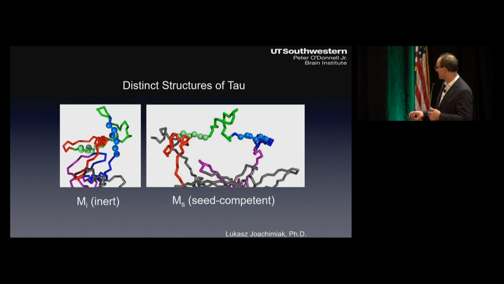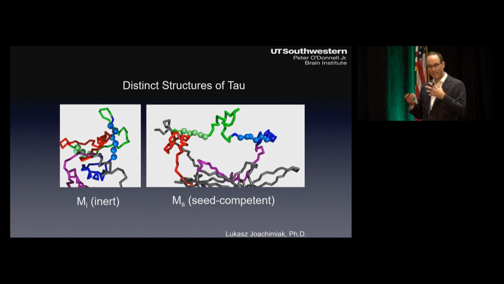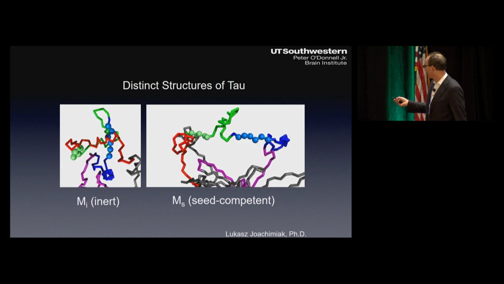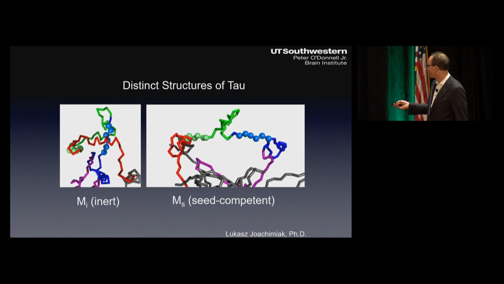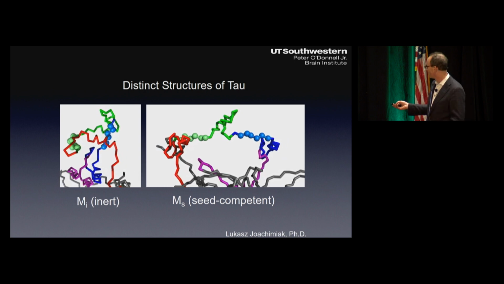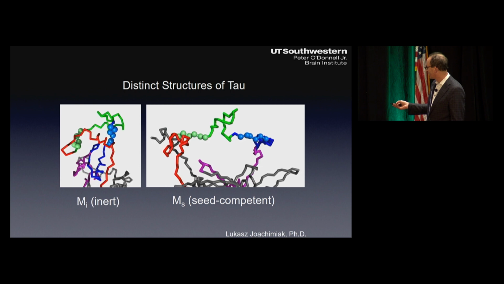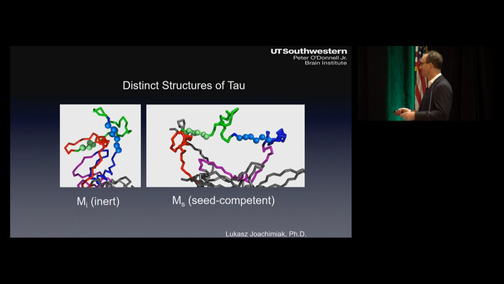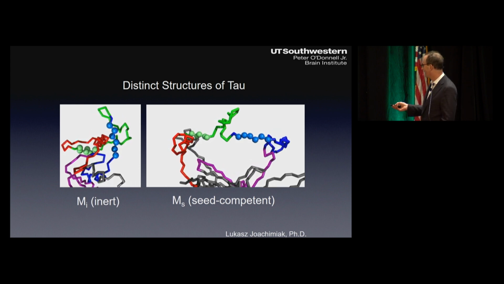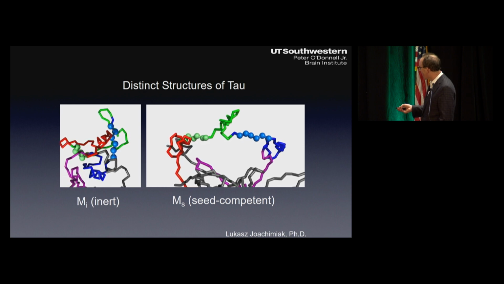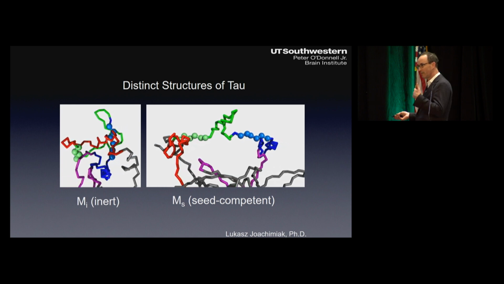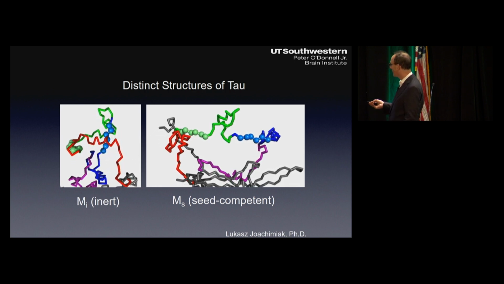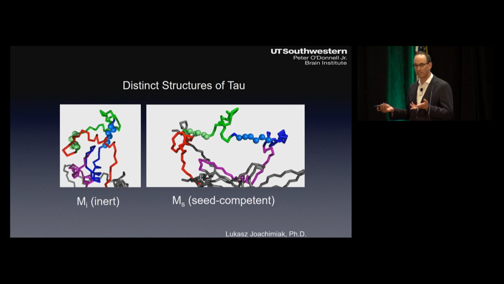And this data has led to models of how we get to 2 different structures of this protein that we thought was unstructured. In the one case, in the form of tau which is not reactive and which we find in healthy controls, I want you to observe these green and blue spheres, which represent amyloid-forming amino acids. They're buried in hairpins in this protein. In the seed-competent form, however, the cross-linking data, when applied with molecular modeling, predicts that these hairpins are unfolded and these reactive amino acids are now solvent accessible.